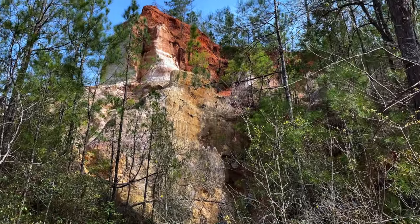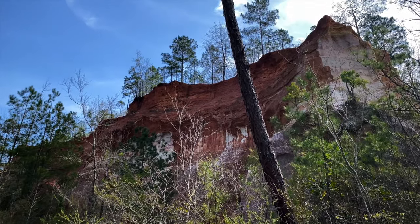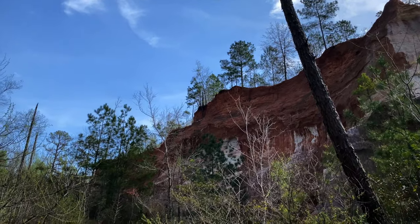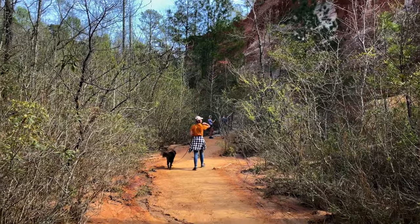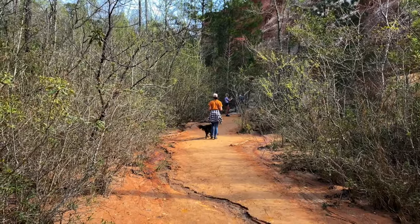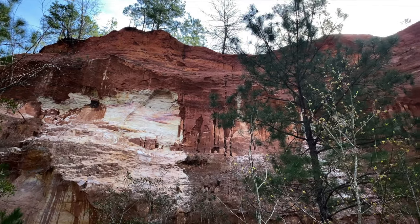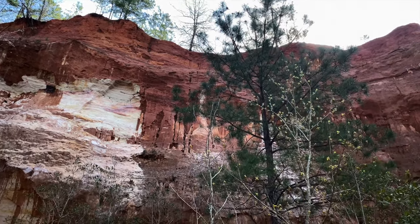Now, if you're into backpack camping and backcountry camping, and tent camping, they do have that, and they do offer that, and you still do have to make reservations for that, from what I understand. But the canyon itself is just amazing, and it's hard to believe that it was right here this close to home. This was all formed by bad farming practices, basically, from what we learned, and soil erosion.